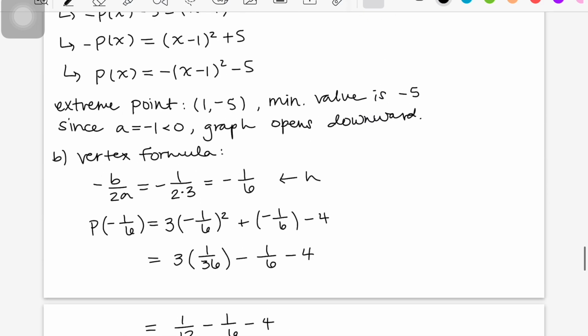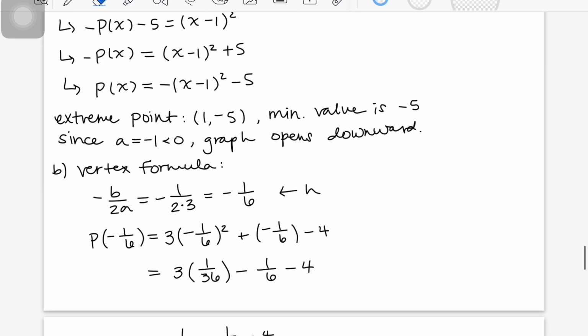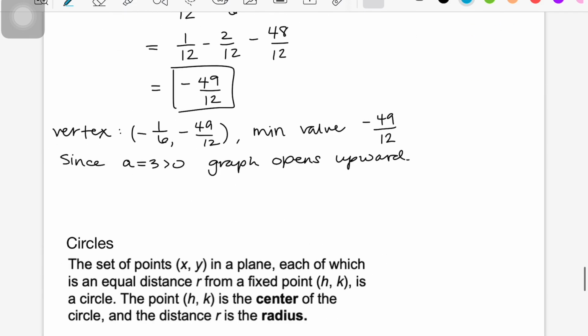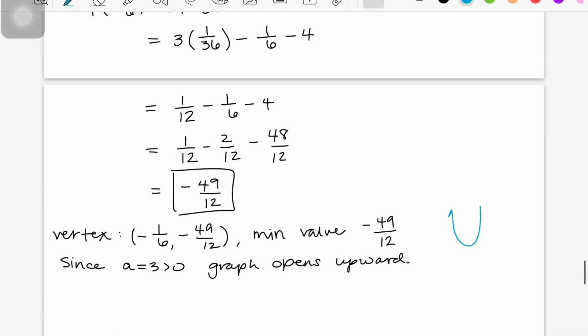All right. And for the previous example, I said this was our minimum value, but this should be our max value because, like I said, the graph opens downward. So it looks like this. So we'll have a max value in this case, and this one opens upward, so it looks like this, and in this case we'll have a min value.